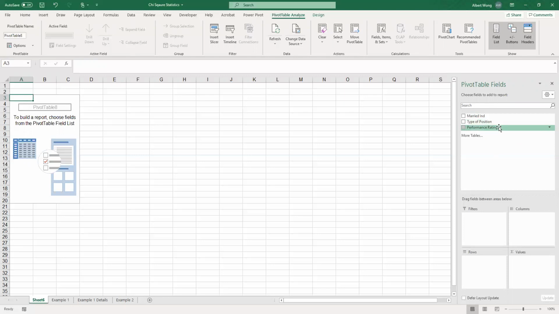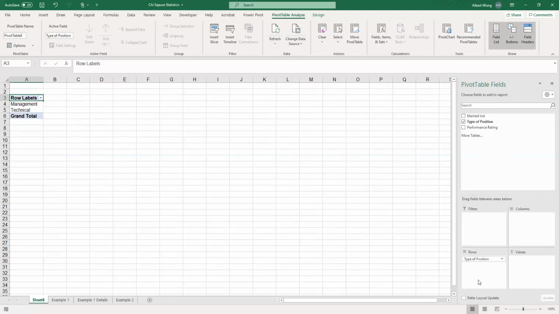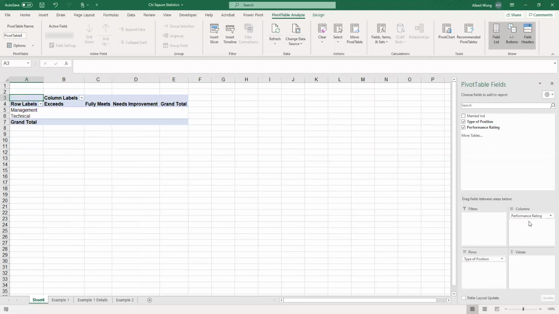It does not matter which one would be the rows of the table, which one would be the columns of the table. So for us, we would just take the type of position and put it under the rows in this pane. And then we can also put performance rating under the column here.